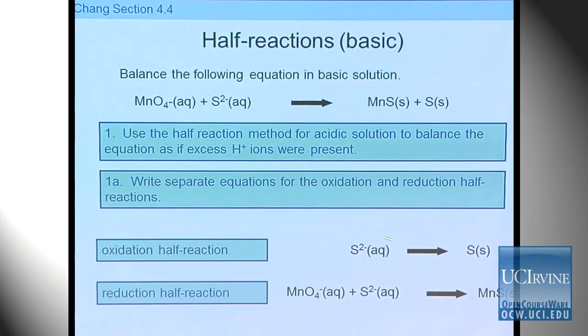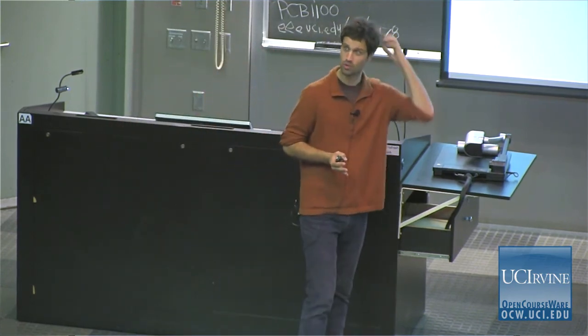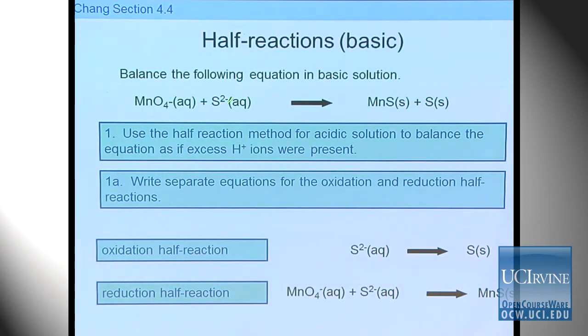Why is this sulfur here still appearing? It already appeared in the oxidation half reaction. I need it because it appears on the product side, and this is a solid, which is one unit that I can't split. So I have to add a source for sulfur on the other side. I have to list this one more time. The confusing part is I already listed the sulfur here, and I have to list it again. But that's fine. That is not necessarily against the rules. I can have just simply 2 here. One sulfur is going to associate with this manganese, and the other sulfur is going to be there. So I can easily solve that problem stoichiometrically, and it will roll out accordingly. Okay? So this is the oxidation half reaction, and this is the reduction half reaction.